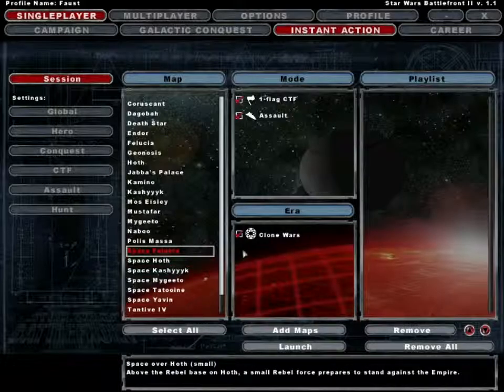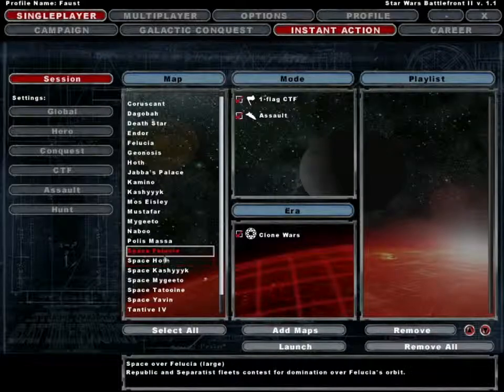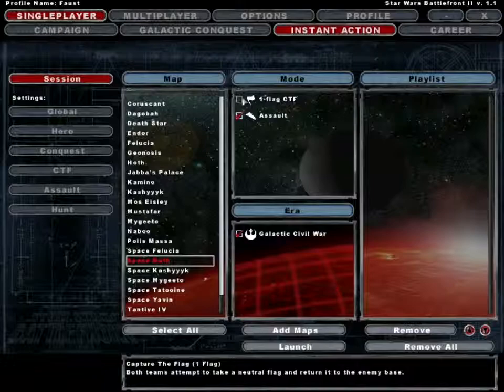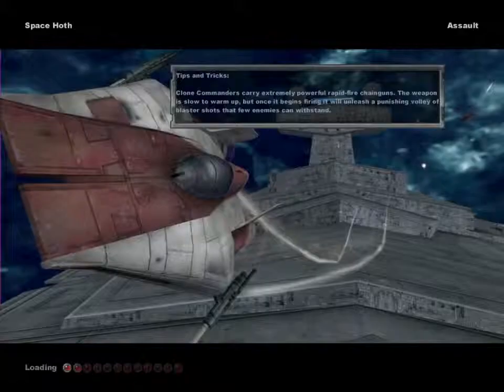So let's go. Unfortunately, the space missions, because we never saw space in Felucia in the original trilogy, we don't have an option to play this as Galactic Civil War. On the other hand, we didn't see Hoth in the prequel trilogy, so we don't have an option to play this as Clone Wars era. So let's go for Galactic Civil War to start with, and I'll explain a bit more once we get into the game. So here we are.